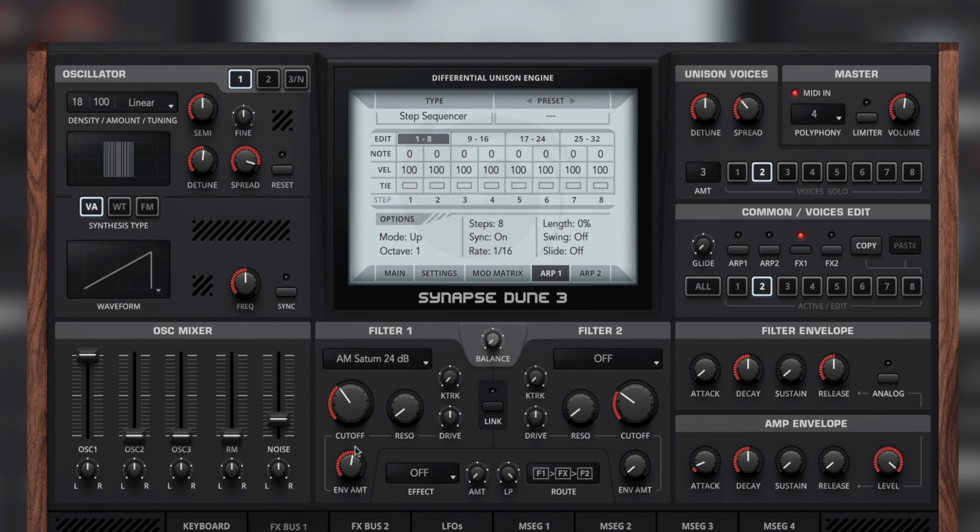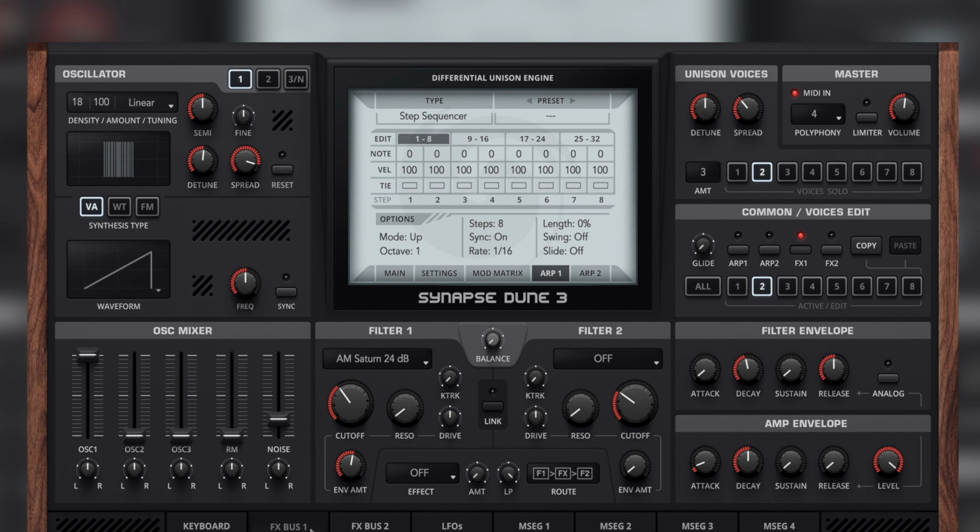And I'm going to open up the filter, and I'm going to drop the decay just a little bit, so it's just a little bit shorter, and we don't have to worry, this is not changing the overall thing for voices 1 and 3, sorry, because this is only editing voice number 2. And I want to reduce the amount of low end that's coming through this as well.